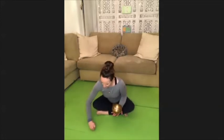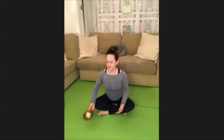Then start to open your eyes, wiggle your fingers and toes, and just circle those shoulders back. But remember, whatever came up for you, however you're feeling, whatever weather came up for you, whether it felt good or it might not have felt so good, remember, the sky can hold all of the weather, and the weather is always changing. So much like the sky can hold all the weather, we, as humans, can hold all our feelings and emotions, and they're always changing all the time. So just remind yourself of that.